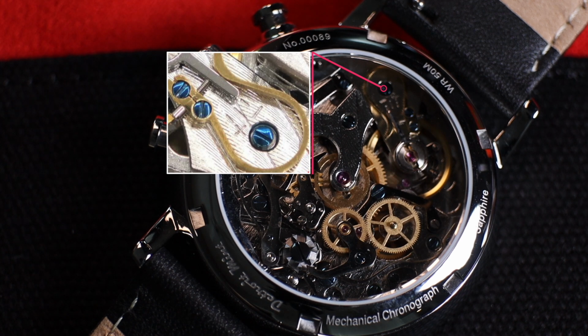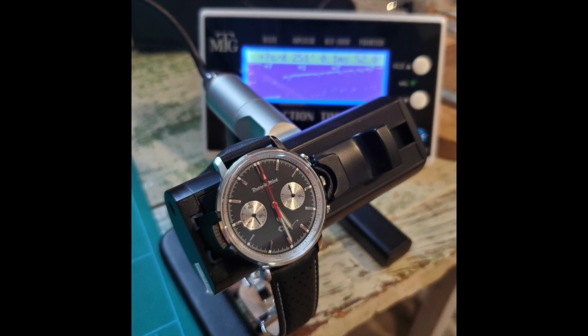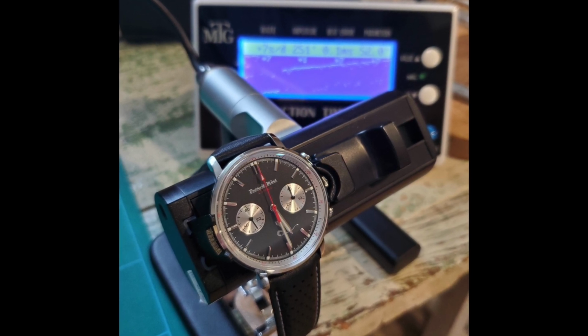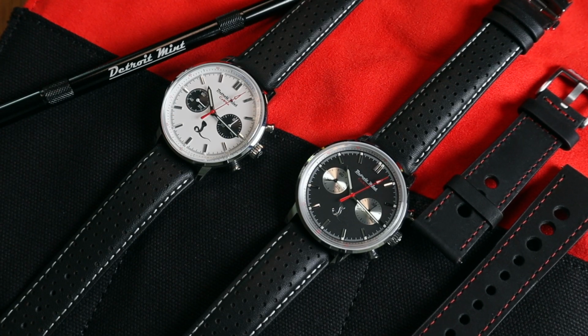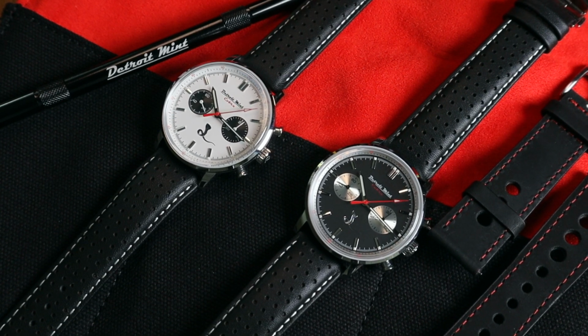Now, you're not going to get COSC regulation from a movement like this. The movements are coming from China, which is where the majority of Seagull movements are made. And then when they come to his workshop, Dave assembles the watches there, and then he puts the watches on a timegrapher just to make sure that they're all regulated properly, even though he's paid for additional regulation at the factory.